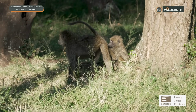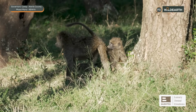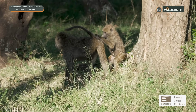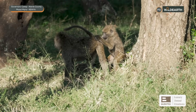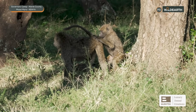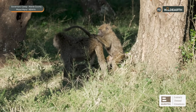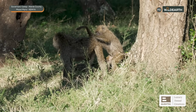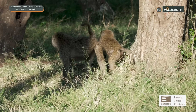Now the one grooming looks to be pretty young compared to the other one. Act the tail up. But what I've never understood, any parasite they get, they feed on it. And I've always thought, because baboons got fingers, they move one finger after the other, very slowly, very strategically. And just look at the other one, it's so still. And I usually think as they remove the parasite, they also tend to massage the same area.